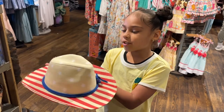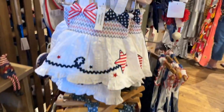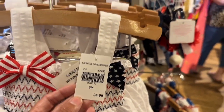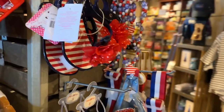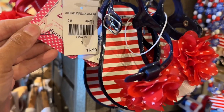What do you think about that hat, JJ? I personally like this hat. This is a beautiful 4th of July hat for a little girl, and it goes for $16.99. They have the cutest 4th of July baby dresses. This one goes for $24.99, and you can pair them up with these red sandals. This one goes for $16.99.